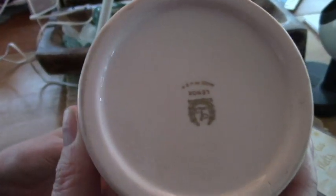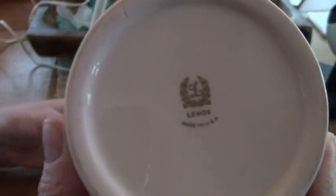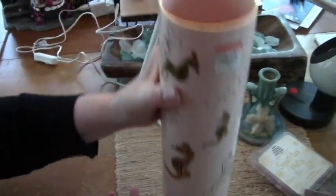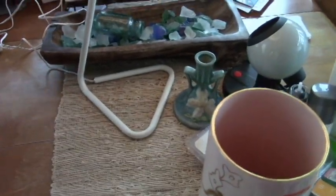And it's marked on the bottom. Can you see that? Upside down. Yeah. Oh, there it is. There you go. Makes me wonder what else they had in this line. That's really nice. That's cool. It's this really nice style to that. So that was fun. And then I got this.